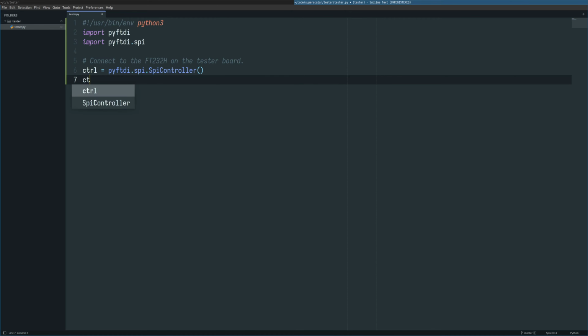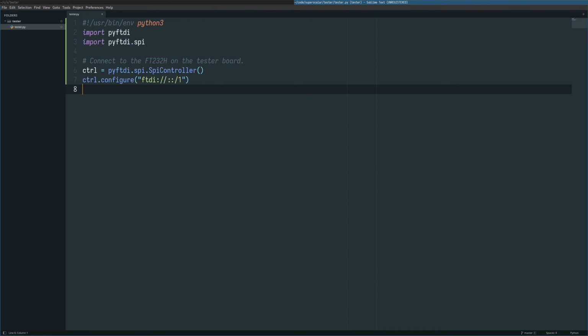So all we have to do is configure this controller, and the configure will connect to the board that is attached. Now this is a magic string that the FTDI drivers use, and it's basically a URL as you would find on a website, but it's specific to FTDI chips. What this would allow you to do is, if you had multiple such FT232 chips connected to your system, you could more precisely select which one you would connect to. And if we just have this ::/1 here, this is basically instructing it to just pick whichever the first one it encounters, because we only have one of them connected. But we could be more clever here.